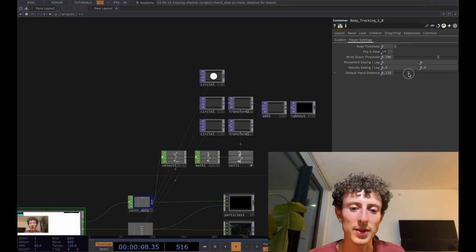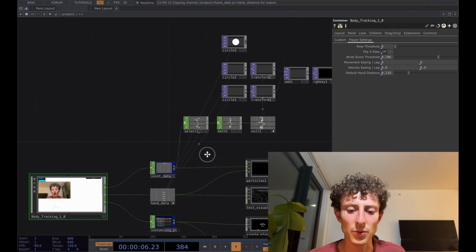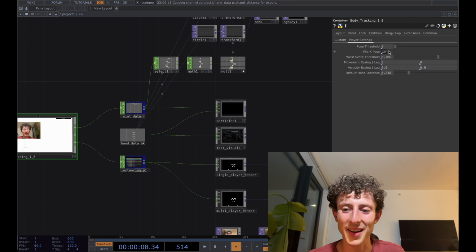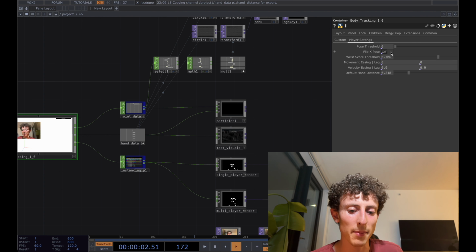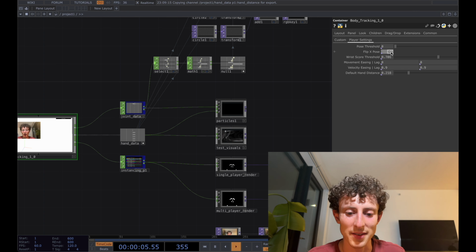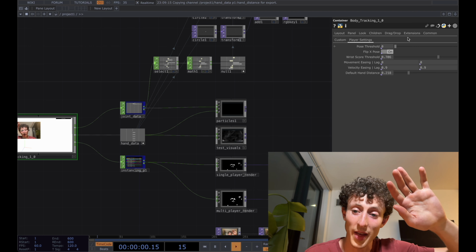So if you increase this, when your hands are out of the frame, that's what the default value is going to output. Another quick thing to note as well is that for the player data, this is applied to all 6 players, even if you're in the multi-pose setup. And then obviously this flip X button, since I haven't shown that yet, but you can see this will flip the X and Y, or the X positions.